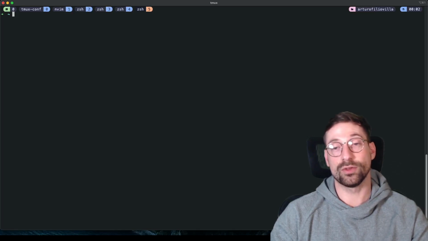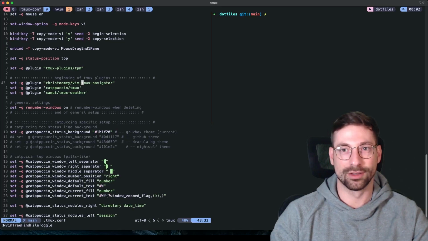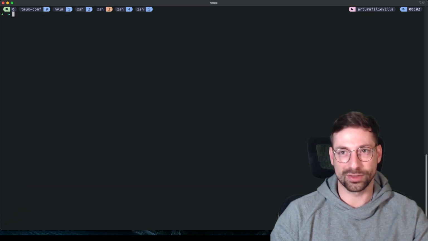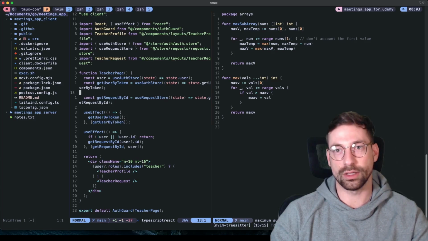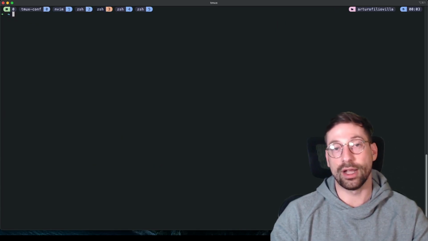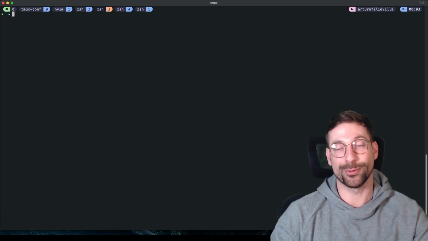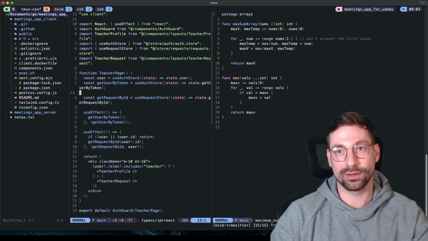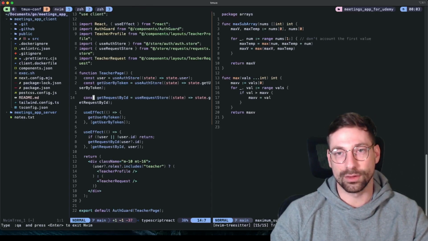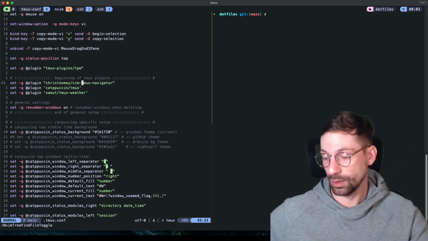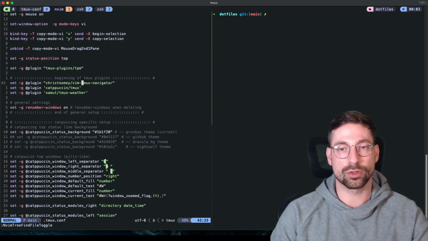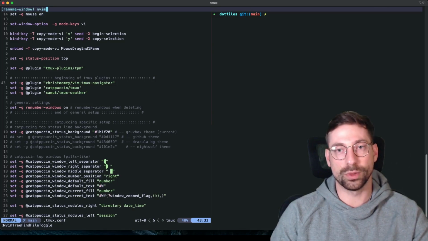Before, what I used to do was Control P to go all the way between projects, and Control N to go forwards. But something cool that you can do is Control A 0, or Control A 2, Control A 3. These are things that I've discovered with time, so I think it's cool that you guys get these tricks. Also, if you're a little bit OCD and you want to rename your windows, you can do Control A comma. So this is my tmux configuration.